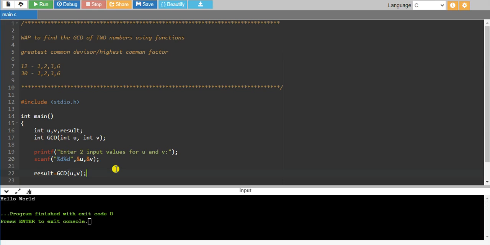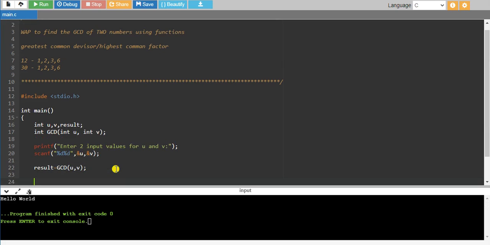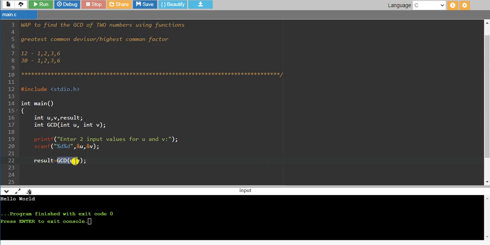Then after that I have to display the result of the task this GCD method performs. I'll be writing the code for that outside the main method, so that is the reason I'm just calling it here first, and the body of that function will be written later. After getting the greatest common divisor of u and v, I'm storing it in result, and that I'm printing.